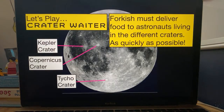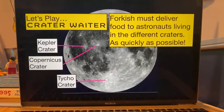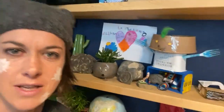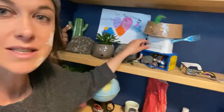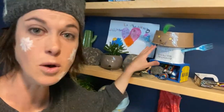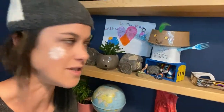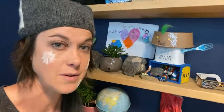So what we'll do to try and learn these names better, we're going to play Crater Waiter. So if you're new, there's a new Theatre Science mascot. When we did the reuse recycle lesson, I made this absolute monstrosity to try and teach people that this is not how you reuse. This is not what reusing means. This is now harder to recycle. It's not a good idea. But of course everyone loved it and called it Forkish, and now it's a Theatre Science mascot.